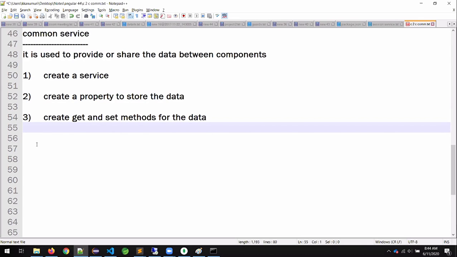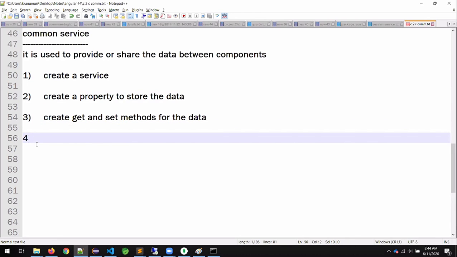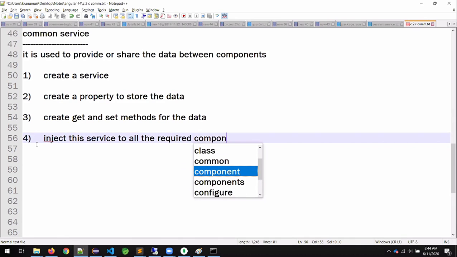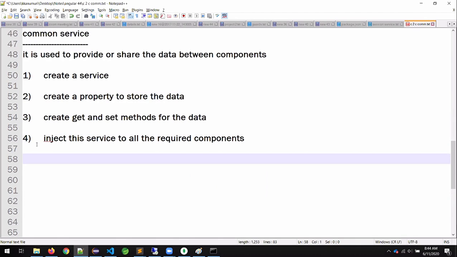So what are the things, sir? What is the first step? Create a service and create a property. What is the third one? Create get and set methods for the data. Fourth point is very simple. Inject this service to all the required components. I need to use this word, required components. So very simple, sir. What is the first step?